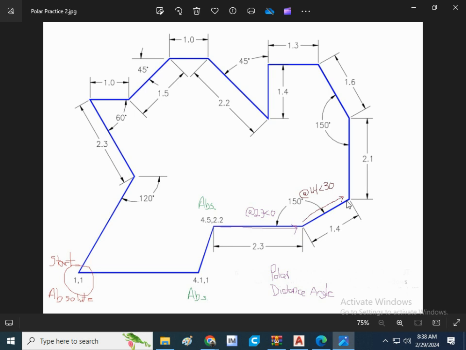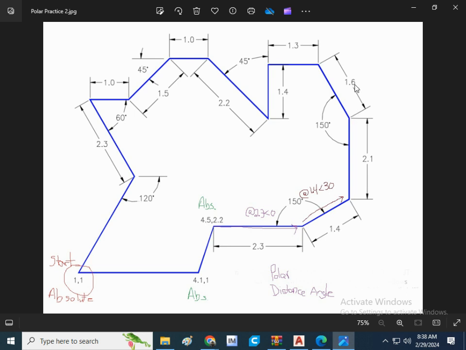I'm now standing at this location. Distance is 2.1, so at 2.1. And again, imagine a horizontal line right here that's going straight up. That's 90 degrees, at 2.1 angle of 90. I'm standing right here. A little harder.